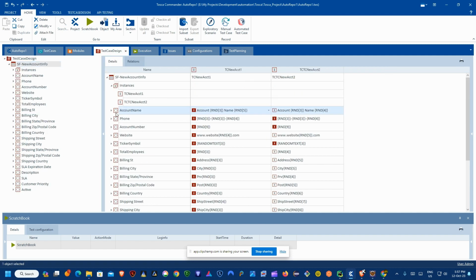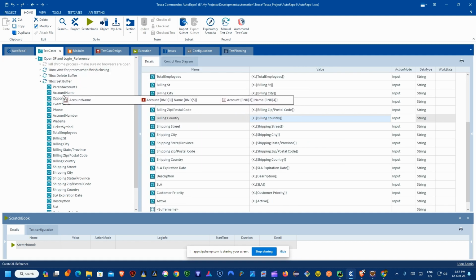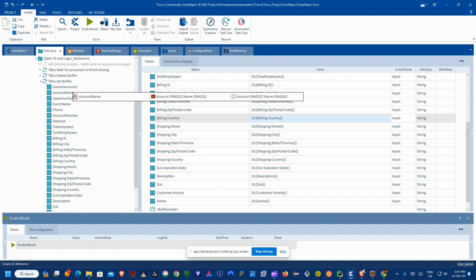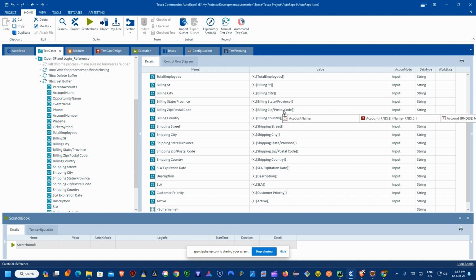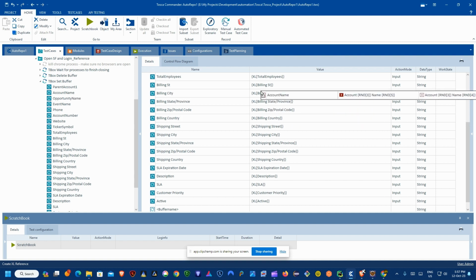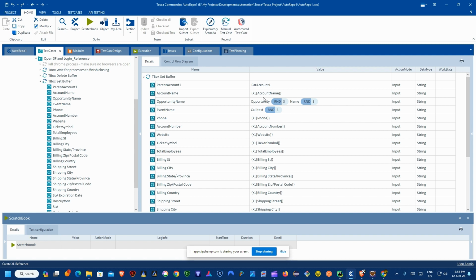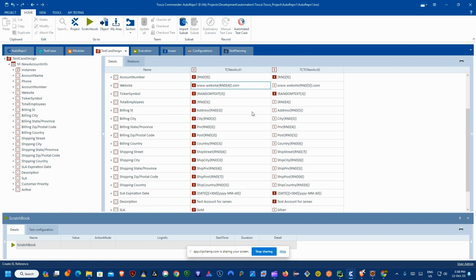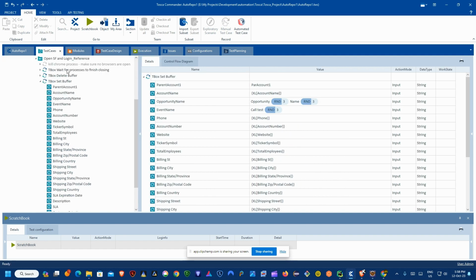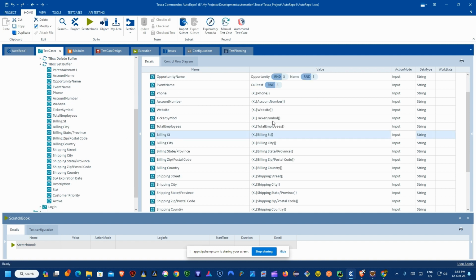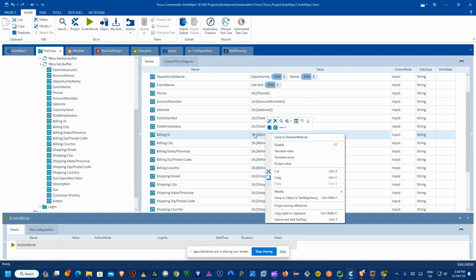You just grab, say, account name, drag it over to the test case, and you just drop it on the buffer, the field name, the value you want to use in here. I won't drop it right now. I'm going to hit escape. So it's pretty slick that way. You just drag and drop, and that's what I did here. Drag and drop, and that's what all this Excel is. It means you're using the test case design data in there.